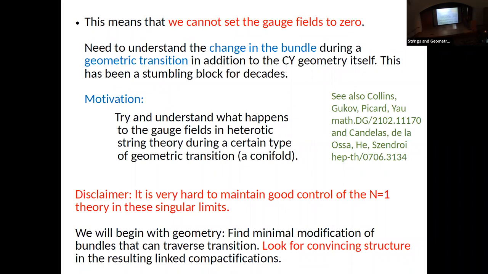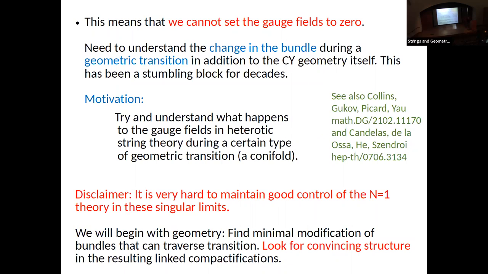And this has been a pretty large stumbling block for decades. People have looked at various approaches. Very nice work by mathematicians, including Collins, Picard, Yau, and Tosatti, has tried to understand, for example, for SU(3) structure manifolds, how to prove that tangent bundles to the manifold will provide good solutions on both sides of an SU(3) structure geometric transition. Older work by Candelas and company was interested in whether you could have bundles that effectively spectated through a transition. So they try to change essentially nothing and take the bundle through. Could that work? What you find in that context is that you screw up anomalies and also sometimes bundle stability. So aside from very specific contexts, i.e. the tangent bundle, which is only one of a very large number of bundles that you could introduce over this manifold, this is really an open problem.